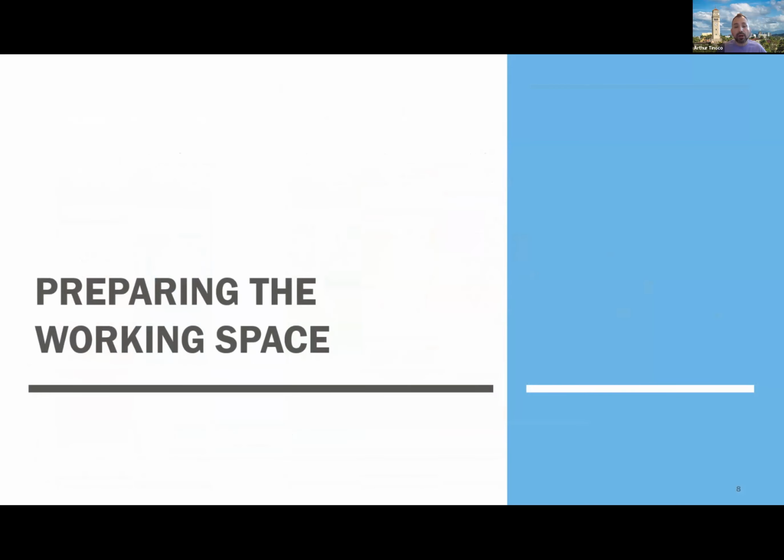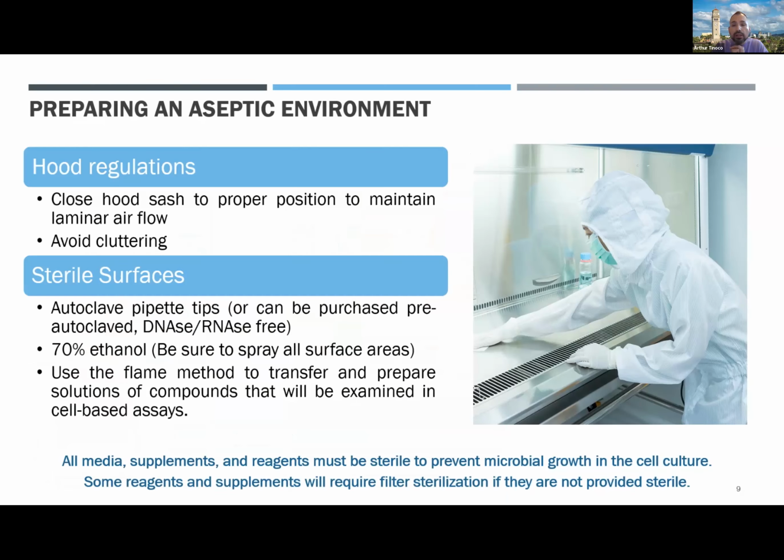All right, so this requires a proper preparation of the working space. So how do you work with these mammalian cells? The key thing, as I mentioned, is the sterility of the environment: preparing and maintaining an aseptic environment. What you will see when you enter our space is a hood that has been designed to provide laminar airflow. We open up the space, and we normally keep it UV irradiated so that the UV kills off things that can potentially grow. We turn off the UV, open it up, and immediately start spraying down with ethanol.